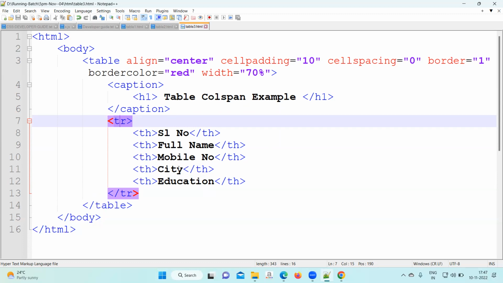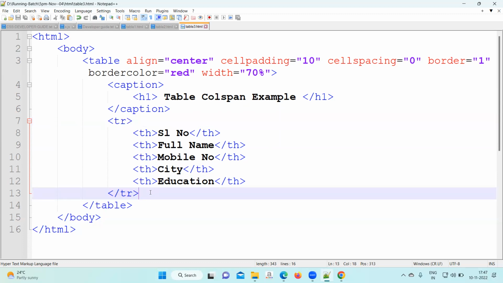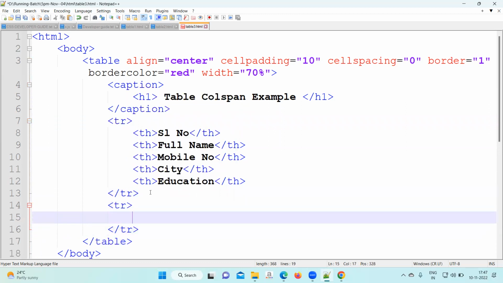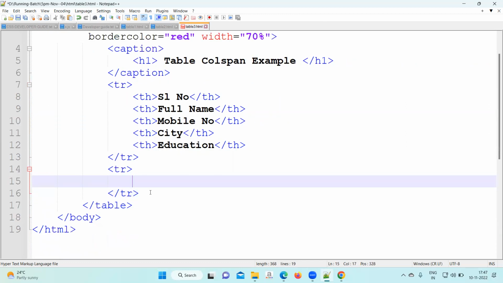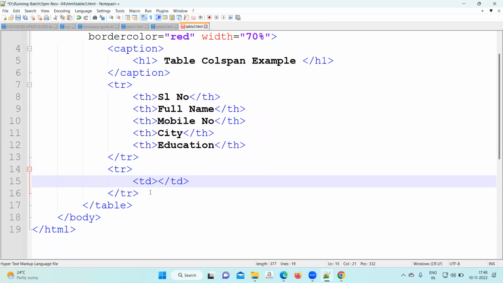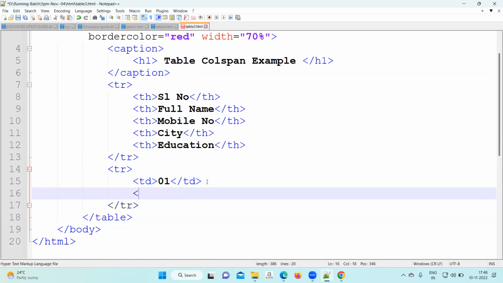Okay, then now come down, write the next TR. The first user has all the details. TD 01, next TD, full name. Any name you can write.